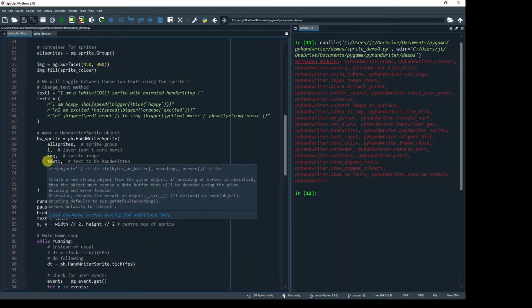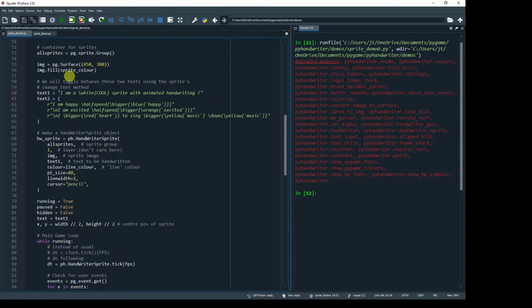We pass the image for the sprite, which was just this grey coloured surface, the text that we want to have handwritten on it, which was this text 1, the colour, which is the line colour that it's written in, the size, the line width, and the cursor type, which was a pencil, which we saw.